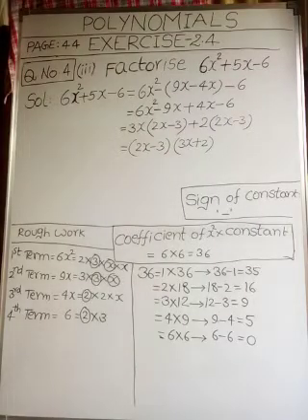Now come to the next question, the next Roman, that is Roman number 4. In this Roman number 4, there are 4 parts, or 4 questions. If you observe the 4 questions, they are quadratic expressions. We have to factorize them. For example, I have taken the third part, the third question. I am not explaining the first, second and fourth here. I am explaining the third part of this Roman number 4. Okay, my dear children, you follow these steps for the remaining questions also. Listen to these steps, my dear children. Are you ready to listen to the solution to this question, my dear children? Right.